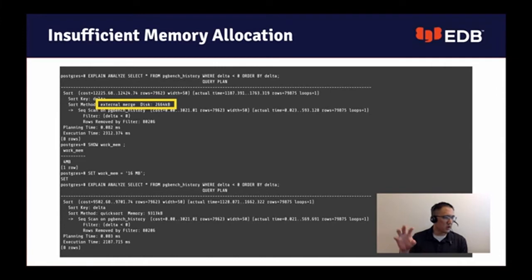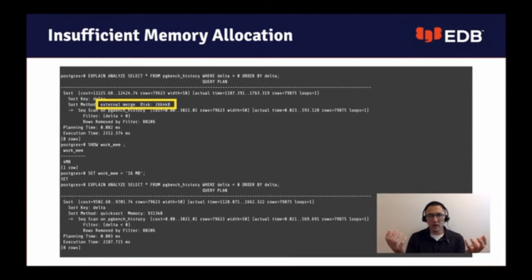It did a sequential scan on the history table, and then it needs to sort it because you're ordering by the delta column. Now that sort spilled to disk because it's an external operation on disk, and it took 2.6 megabytes.